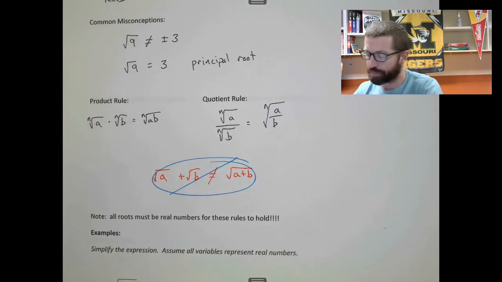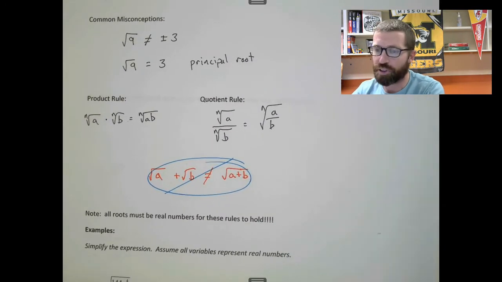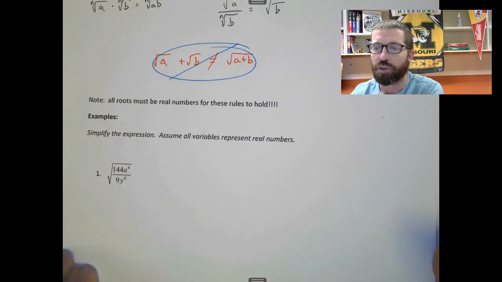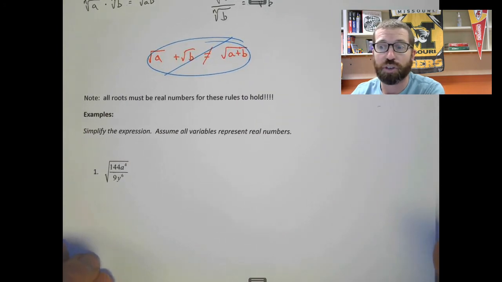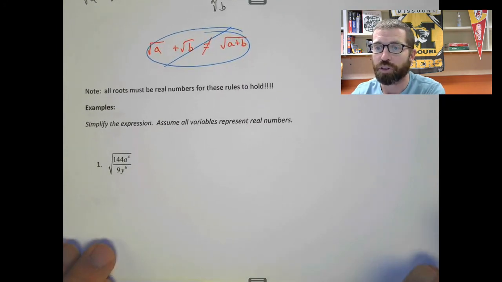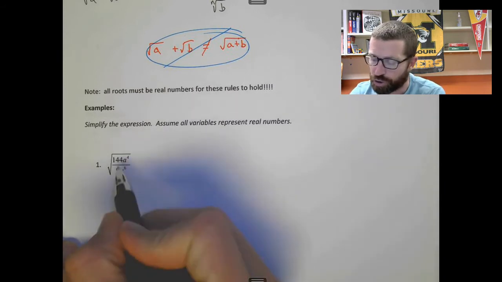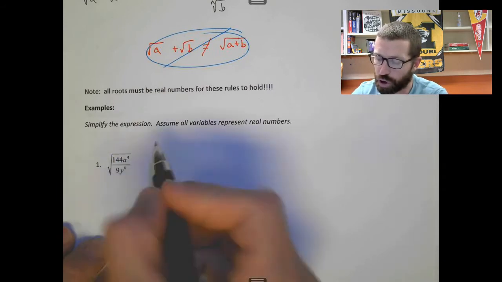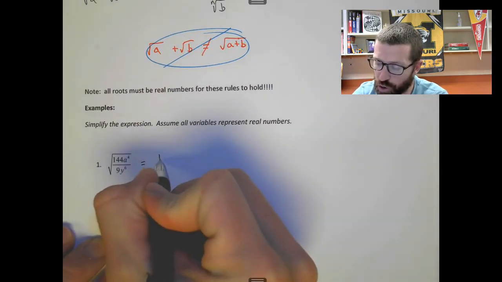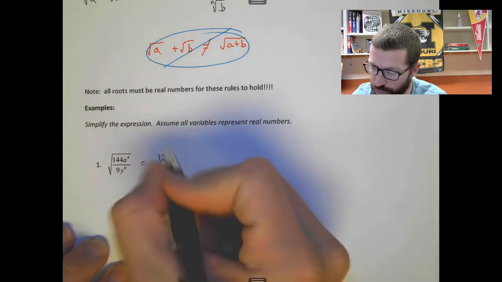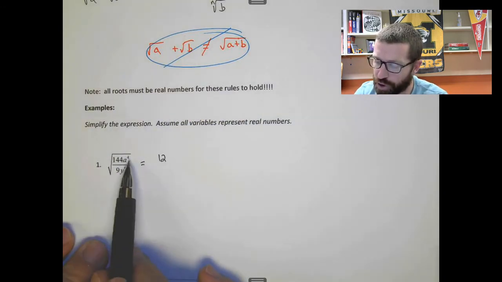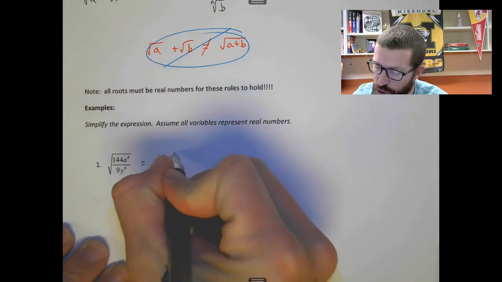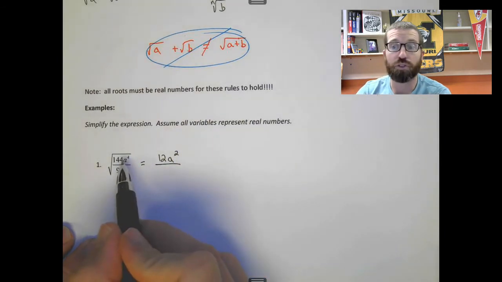So let's look at some examples. When you simplify, the quickest way is to make sure that you are looking to reduce the fraction first, and then look to take any square roots if possible. This is a square root because there's nothing here, so it's a 2 there. And so just take the square root of everything. The square root of 144 is 12 because 12 times 12 is 144. A shortcut for exponents is to divide by the index. So 4 divided by 2 is 2. So the square root of a to the 4th is a squared.